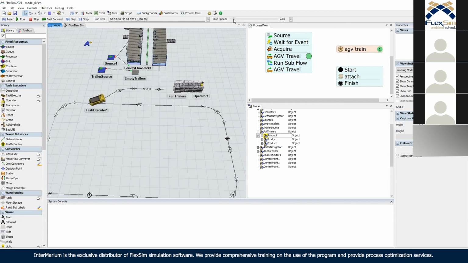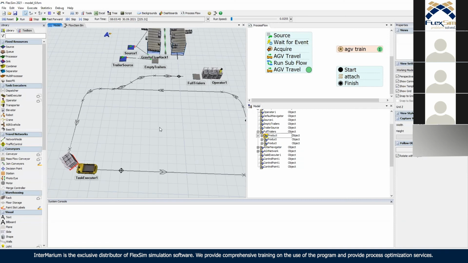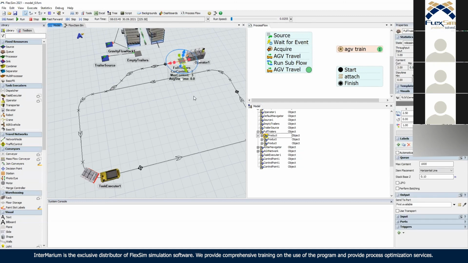The train will reverse and take it, but from the tree perspective, it's still there. It's this one. So attaching something to the AGV doesn't move it onto the AGV. So if you ask FlexSim right now what the content of this queue is, it will return three.